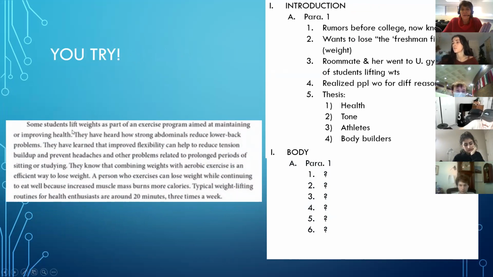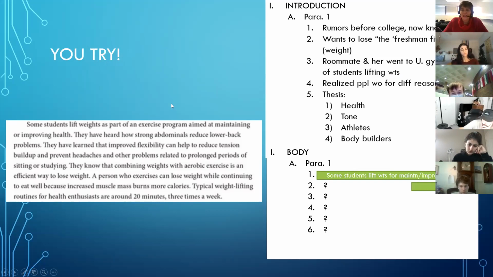And in fact, she does talk about those health enthusiasts. She doesn't say "health enthusiast" exactly. She actually just mentions health, maintaining or improving health here. So I know that is her paragraph about the health enthusiasts. And what makes them special is that they usually do it for 20 minutes 3 times a week to maintain their health. So notice I looked at just the first sentence and the last sentence because that's where we're going with this eventually. I went ahead and did this for you guys.